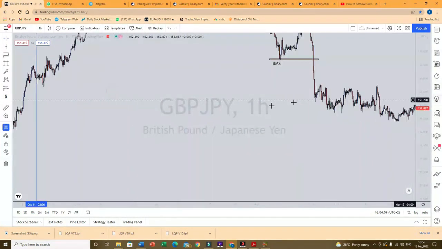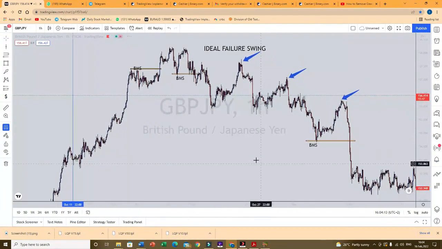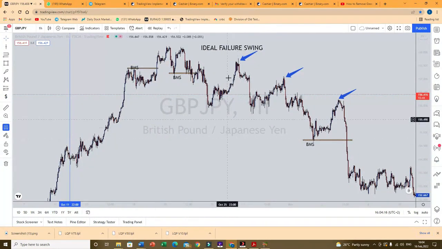Then one more example for failure swing, right? So on the failure swings, we have what I call an ideal failure swing, that is a high probability setup, right? So what happens is, you can see here we had impulse and corrective moves for a bullish trend that was here, right? Then price goes to this point, like we were explaining before, right? The moment price creates a BMS here, this move failed to break this previous high. So failing to break that previous high, we say it's a failure swing, right? The moment price comes to break that BMS, it's now a complete failure swing, and you start looking for sell trades. So we'll start taking our sell trades from this point.